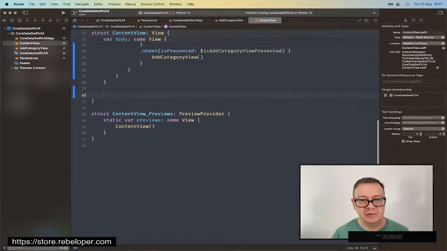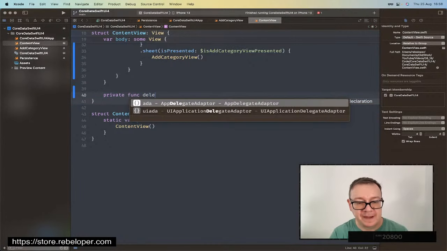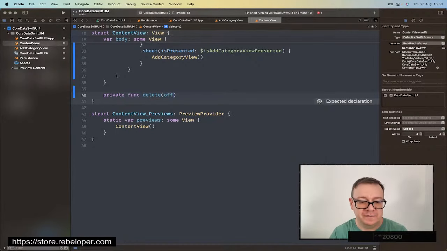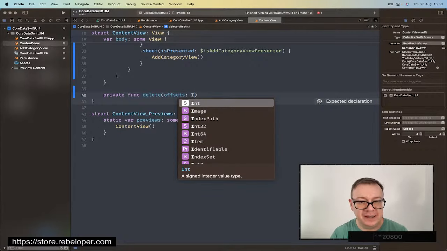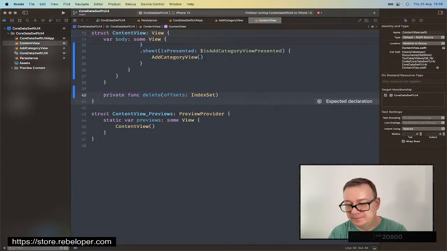So let me just move this a little bit up. It will be a private function because I don't really like other classes or views to mess around with this. Func delete. And what we are going to get from the list is actually an index set. And it's going to be called offsets, and its type is index set. There we go.